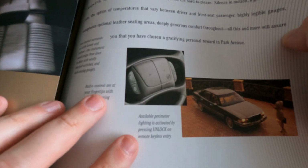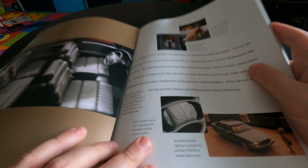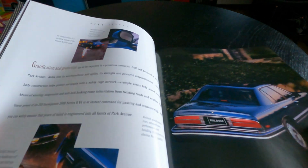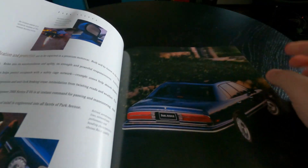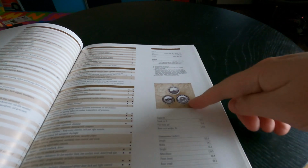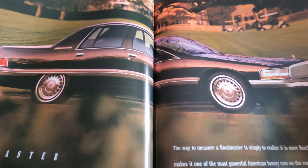Okay, perimeter lighting. So here they're advertising a different type of lighting. Radio controls at your fingertips. All right. Oh, here you go. The Twilight Sentinel again. And here they don't have Ultra, here they just have Park Avenue. Again, I don't know why they couldn't just list them together. All right, and then they have their own stats here. What's standard, what's optional. Some wheel design differences. All right. Roadmaster. Road freaking Master. Love it.